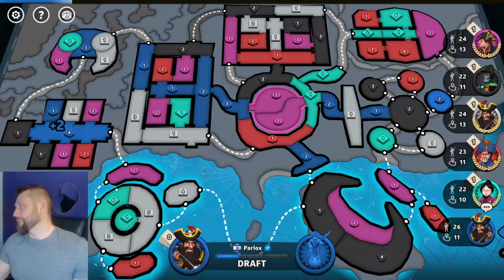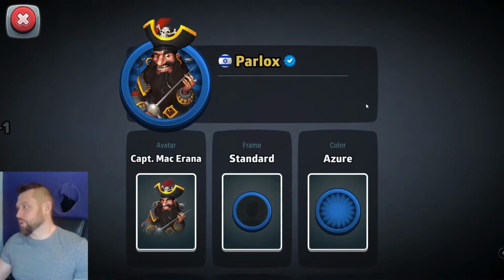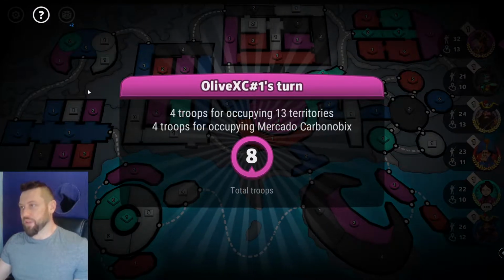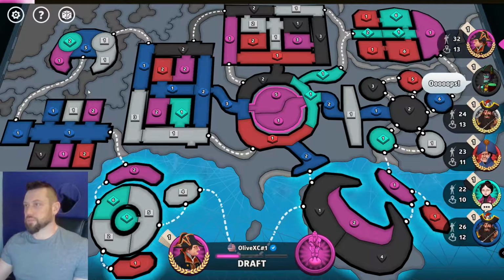And finally, in the 6th position is Parlox, and Parlox is also a top 10 player. Just take a look at that. Doing very well these days. Okay. Olive was allowed to hold the center continent, which means they get an extra 4 bonus.